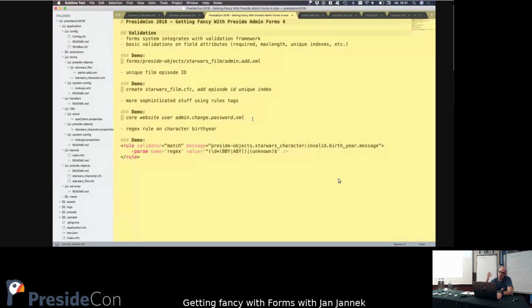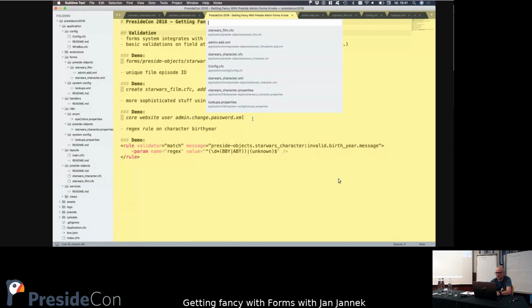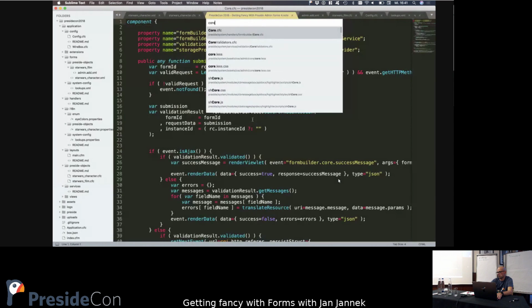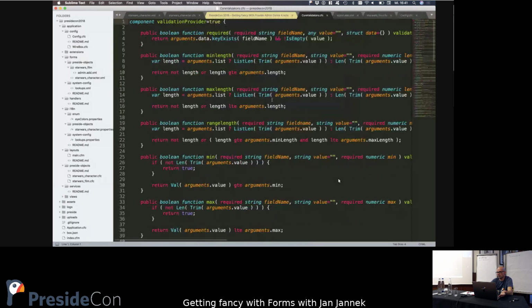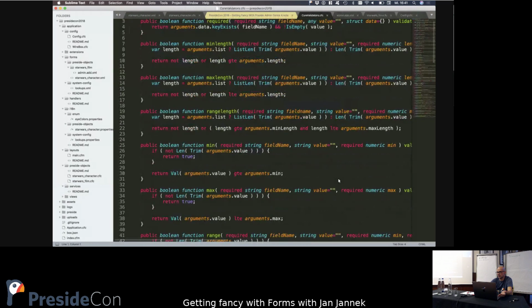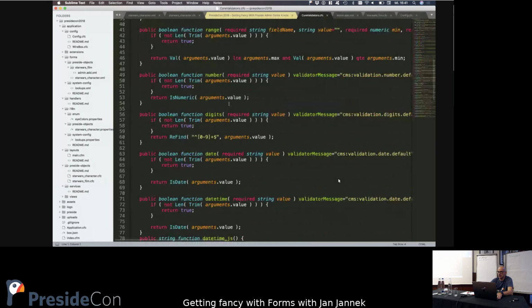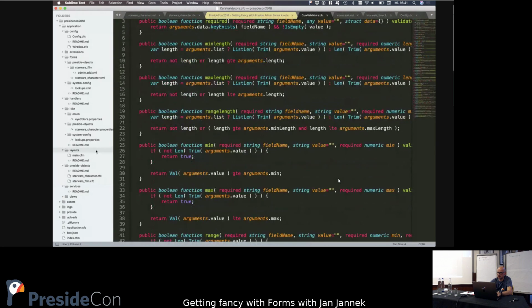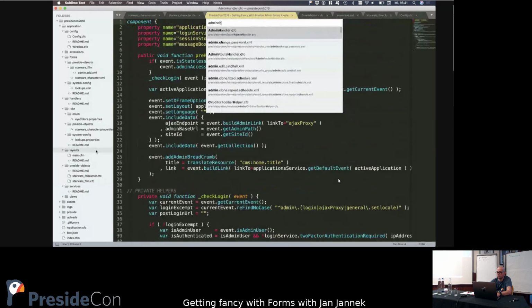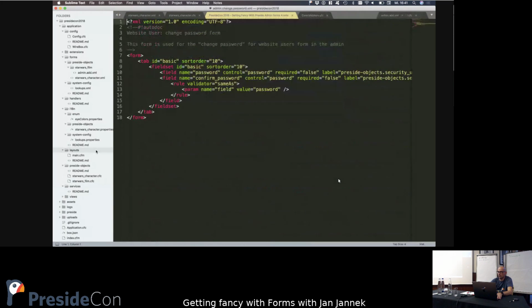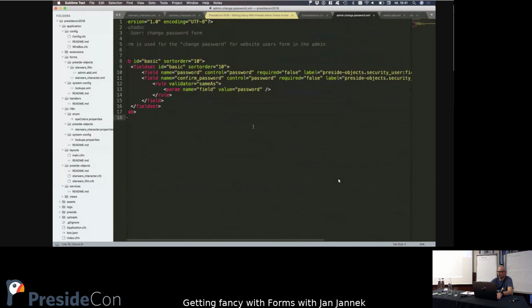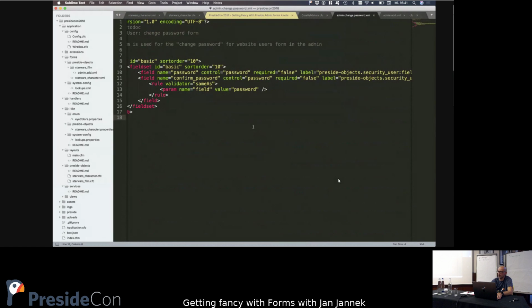There are really a bunch of existing core validators, where you can see required, min length, max length, etc. An interesting thing is, for instance, admin change password, for the password, where it gets more complex and you can define your own rules.